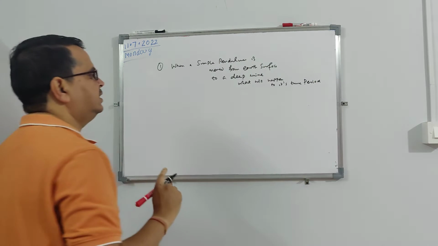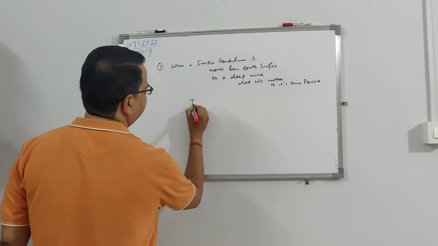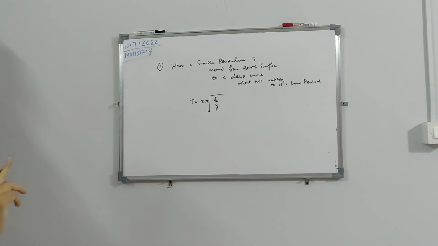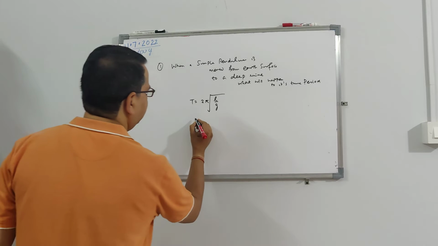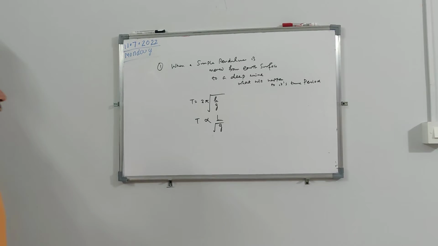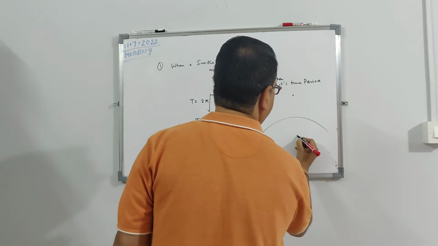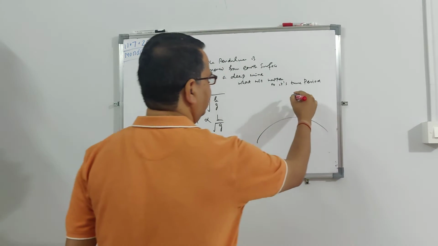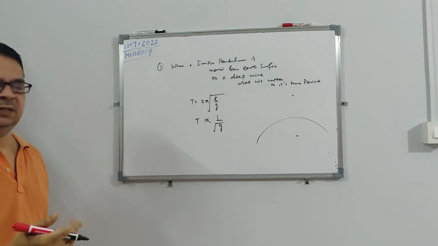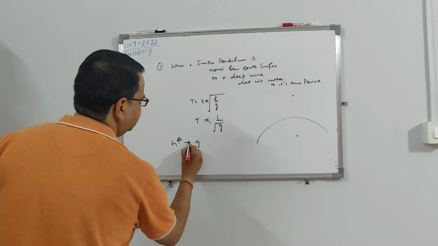Okay. So this is related to variation of acceleration due to gravity, right? You know my time period is equal to 2 pi square root of L by G. Everything remains the same here; the only thing changing is G. So T is proportional to 1 by square root of G. Okay, so this is my earth. I can have the pendulum here, I can have the pendulum here also. When we go outward, when we go higher from earth, G decreases. So when height increases, G decreases.